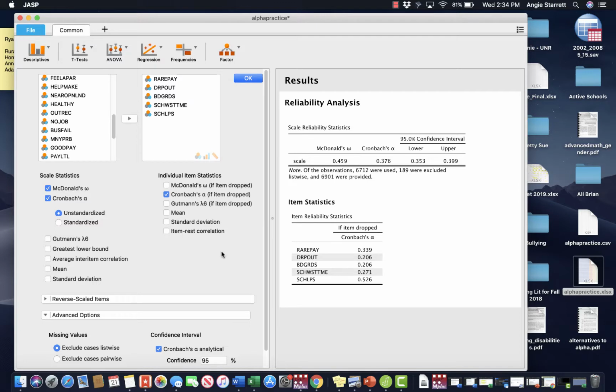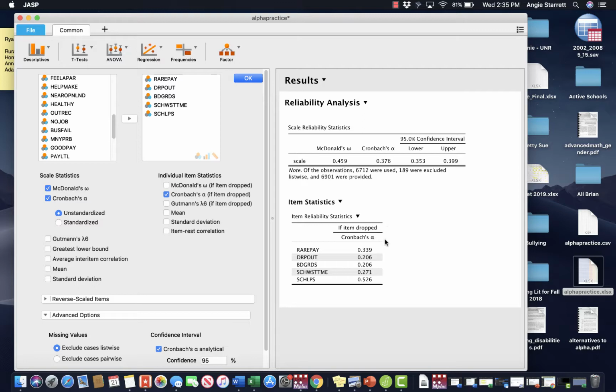All right, so let's just take a look over here and make sure that you can interpret these numbers. Okay, so what do all these numbers mean? All right, so remember I said Cronbach's alpha is a lower bound, okay? That means it's always going to be smaller than McDonald's omega. All right, so we see here that the internal consistency is around 0.38, looking at Cronbach's alpha, and rather than citing that number exactly in our methods section for the scale, we would say with 95% confidence, we believe that Cronbach's alpha is between 0.35 and we can round there to 0.40. All right, McDonald's omega is a little bit higher at 0.46.